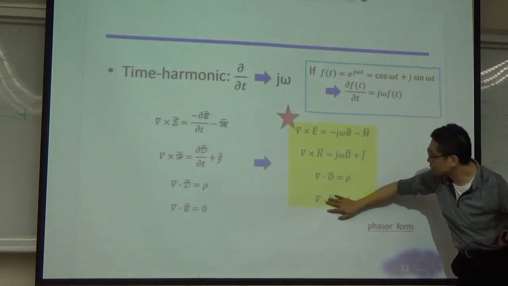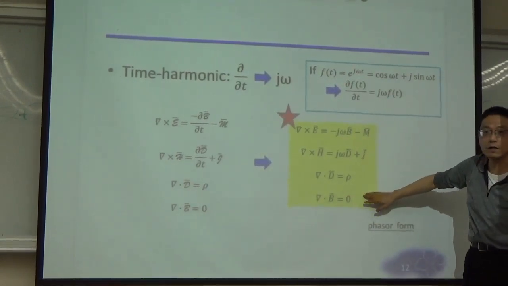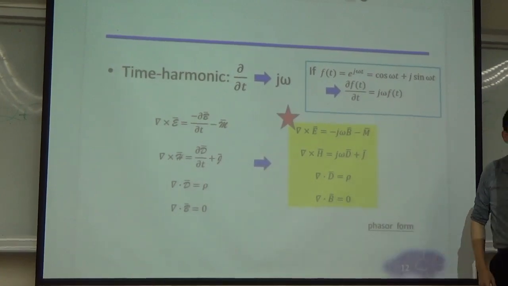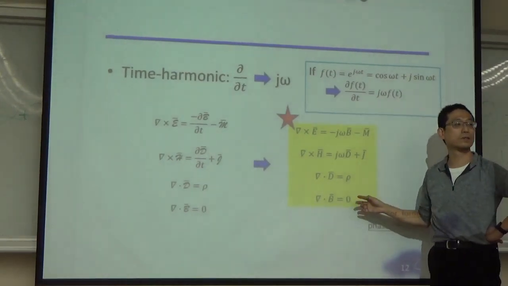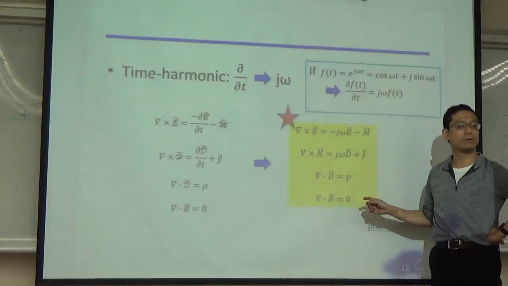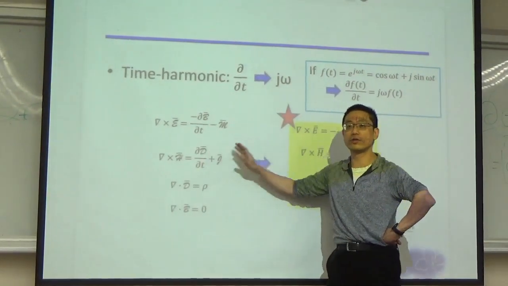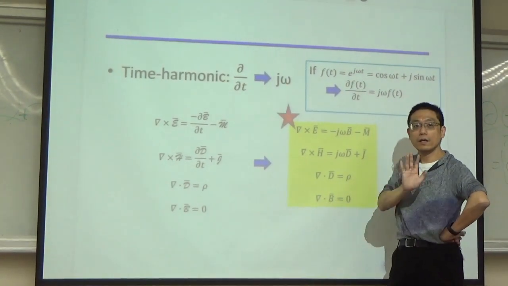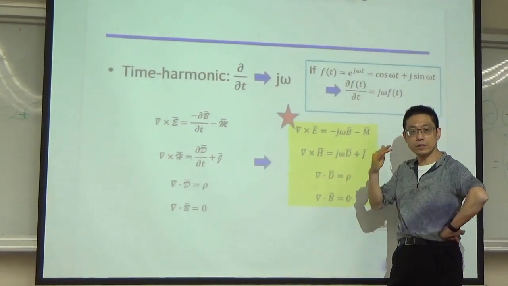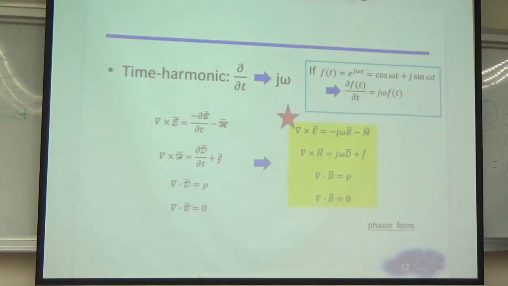Okay, so beautiful, four equations here. Then we can start our class. I think in your textbook they start from these four equations directly, or maybe they start from here. Then they discuss the time harmonic case, and then we have these four equations. And the book uses these four equations again and again and again. Okay? Can we continue? Of course.